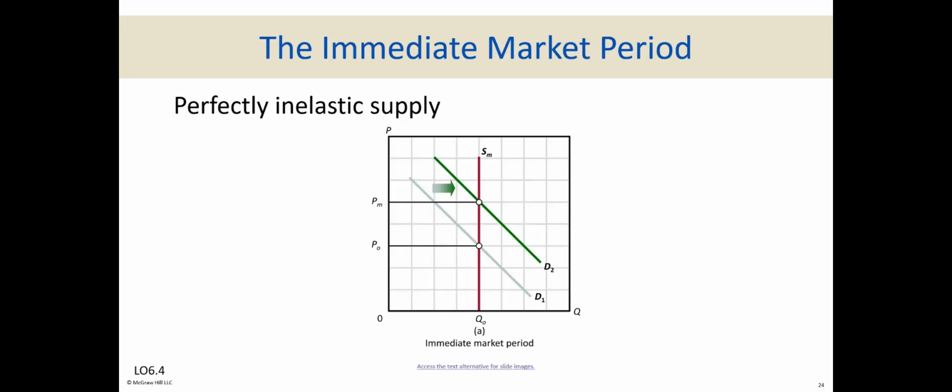Here is an example of perfectly inelastic supply. How do we know? It's because it's totally steep, okay? And this is the immediate market reaction. If something happens, let's say some product becomes very popular and the demand increases, therefore prices are rising. Why? Because of the immediate reaction, maybe it's not easy to increase the production capacity immediately. Therefore, supply is perfectly inelastic in the very, very short time.